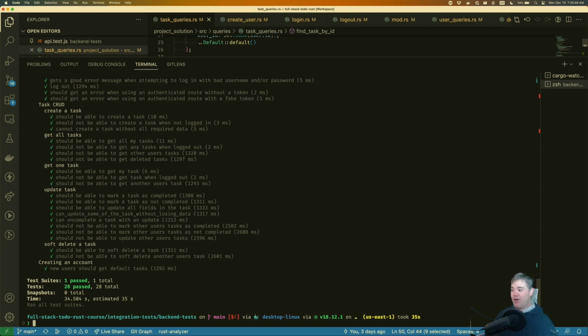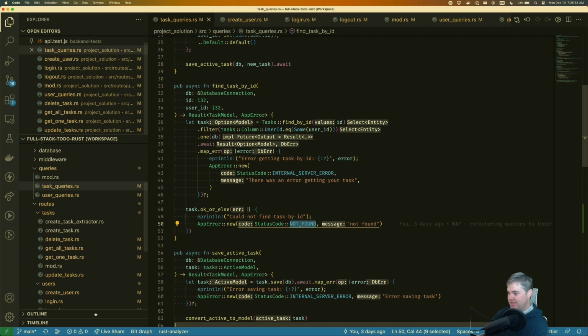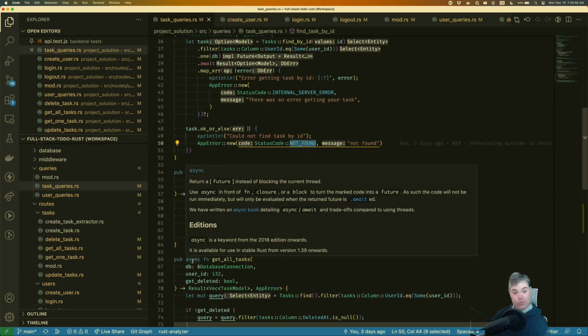There we go. And now all the tests are passing. We have no errors, no warnings, which means that we are done. So I'm going to go ahead and mark this project as completed as far as I'm concerned. Now, are there ways to make this better and improve it? Of course there are. There always are on these types of projects. But at some point, we have to mark it as good enough to complete. This passes all the tests.